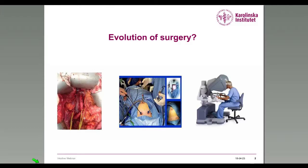So if we look at surgery in general, in my opinion, robotic surgery merely represents the natural evolution of surgery. If we go back to before pretty much the 1980s, everything was basically open surgery, laparotomy, because there was nothing else to compete with laparotomy, perhaps with the exception of vaginal surgery. Then in the 80s, conventional laparoscopy picked up, and gynecology was one of the leading specialties developing minimally invasive surgery. And in the late 90s, early 2000s, we saw the introduction of robotic surgery. For me, this represents the evolution of doing something in different ways.